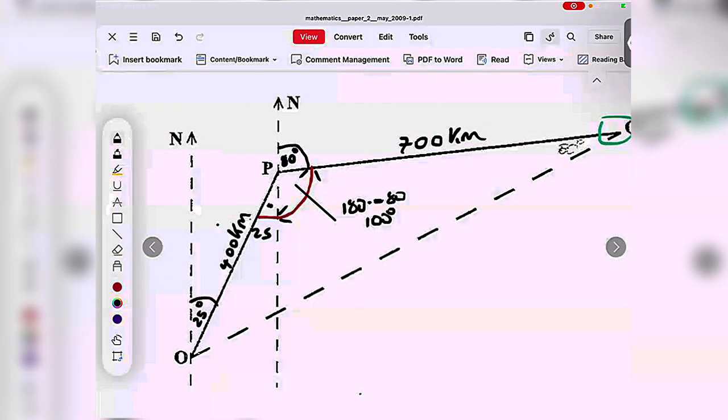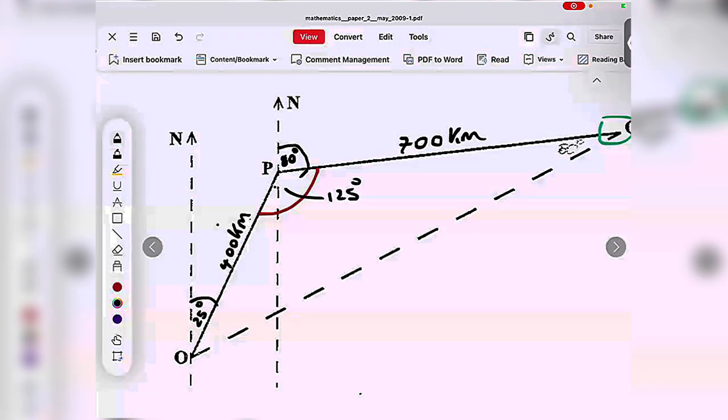I don't know if the other route is easier for you, Antonia, but if you know your theorems, or your geometrical rules, then you can find alternative routes. Alright, let's clean this up now. It's 25 and 100, that's 125. So we can safely say that this angle right in here is 125 degrees. All right, lovely.